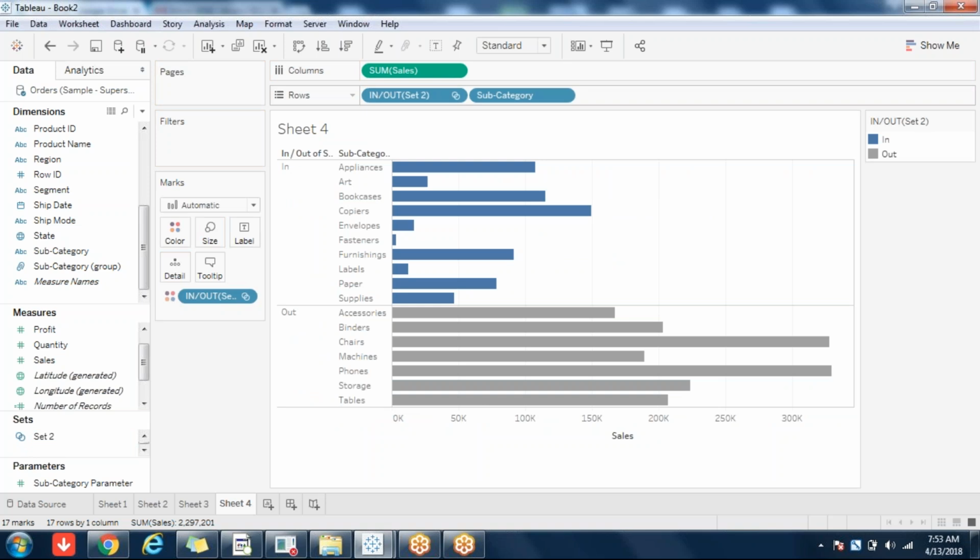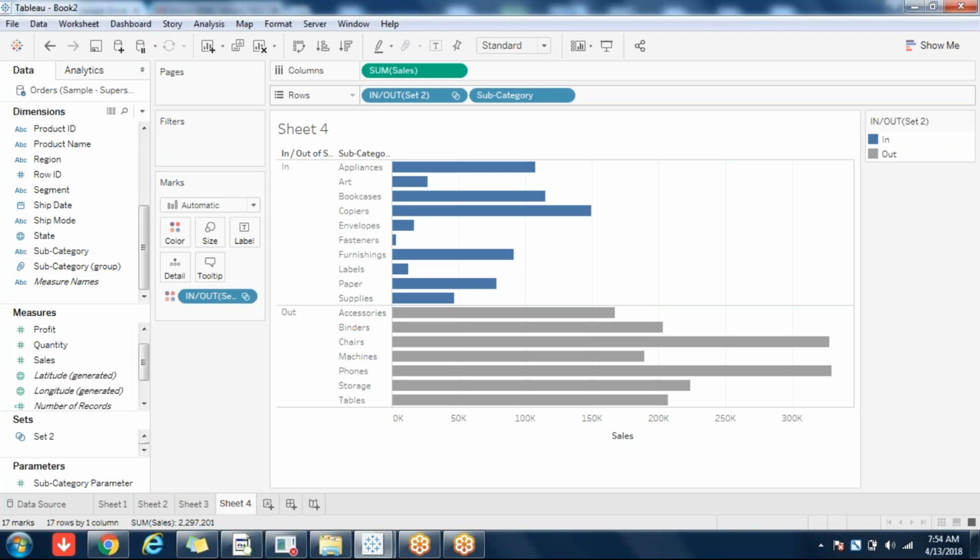In real time, whenever somebody asks you any requirement, they will not ask you, see, I want to see only the dimension members in the set. They will not ask you like that. That's totally a wrong thing to do. You will not get requirements like that. When they ask for requirements, they say, see, I want to see the top 10 by sum of sales.